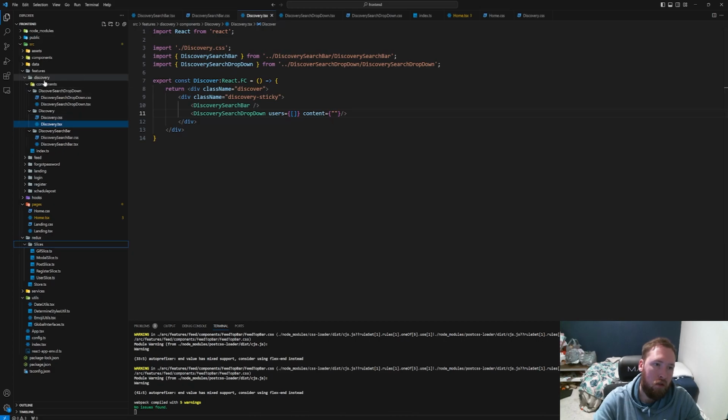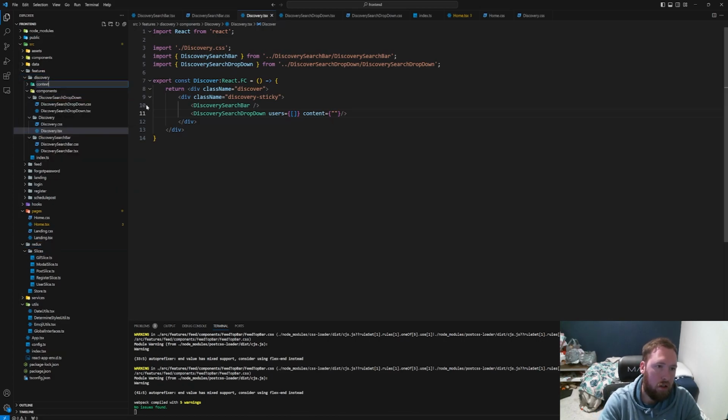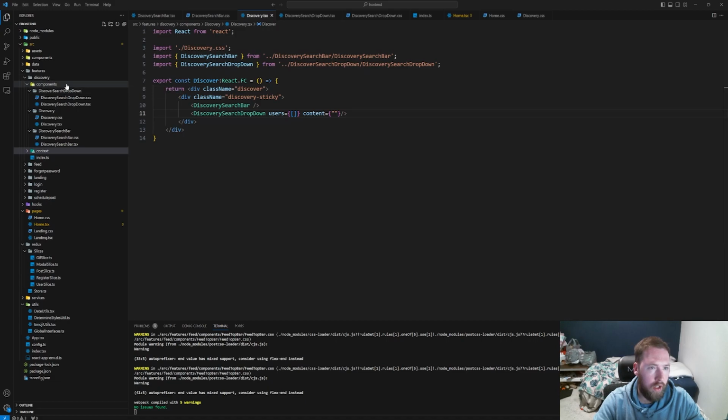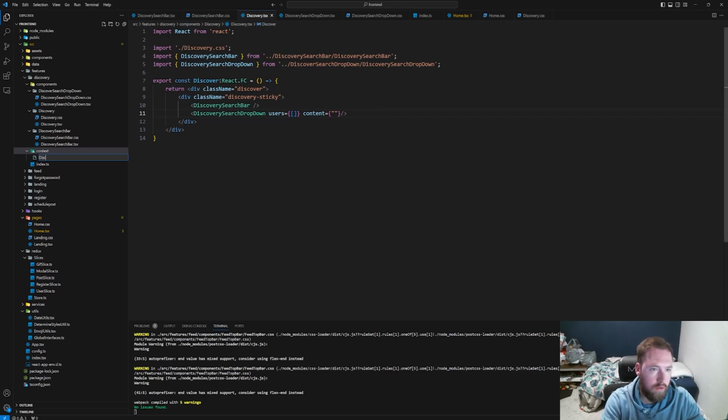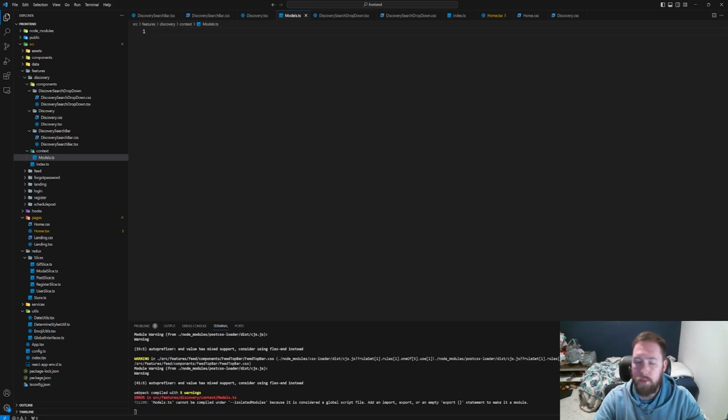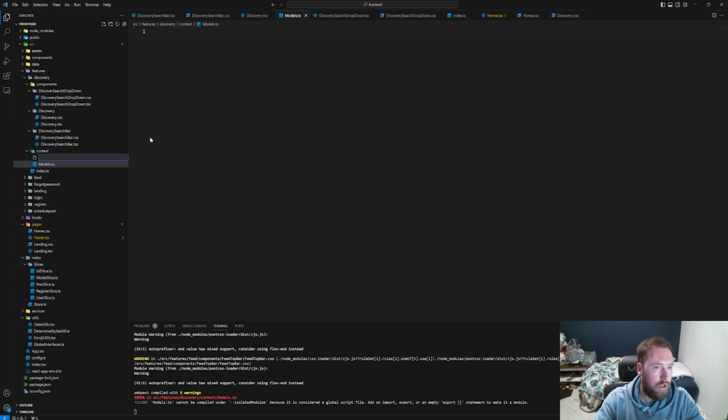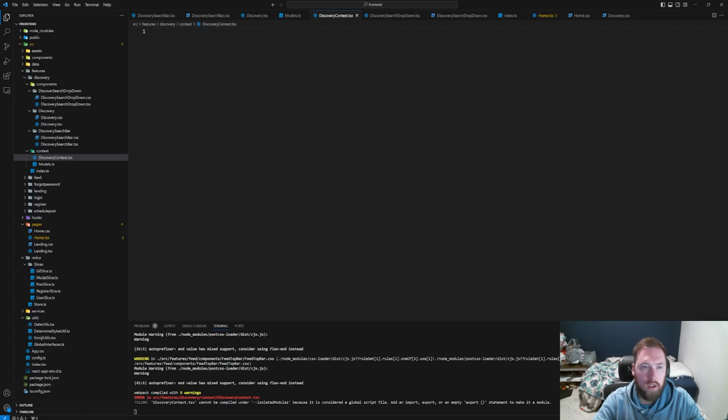So let's go ahead and make a new folder, and we'll call this context. We might also want like well, I guess we can put it inside of context. Let's make a new file. We'll call this discovery context models or something. I guess we can just call it models because it's inside the context, so we'll just call it models. Shouldn't have any naming clashes. This will be TS. So this will be where we store our types and stuff, and then we'll make a new file, and we'll call this discovery context, DiscoveryContext.tsx, I believe. So I think we create a provider in here, and we'll have to figure out what we want to do for the data and whatnot.